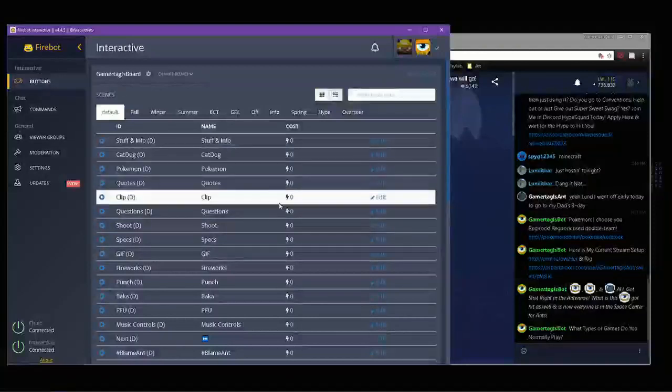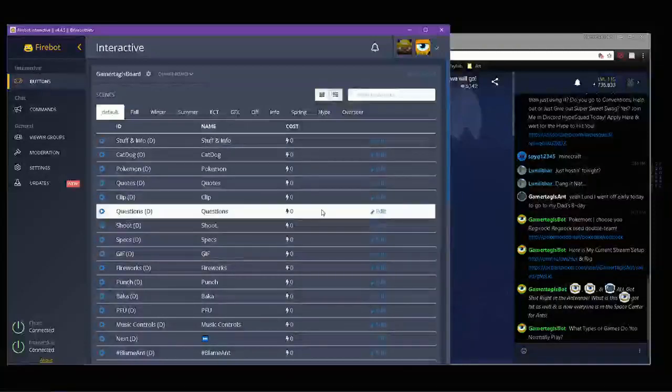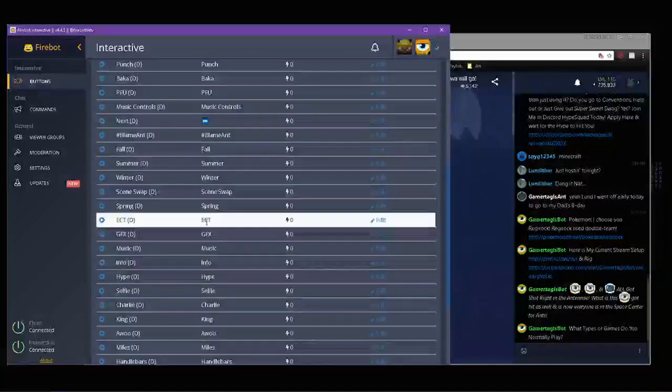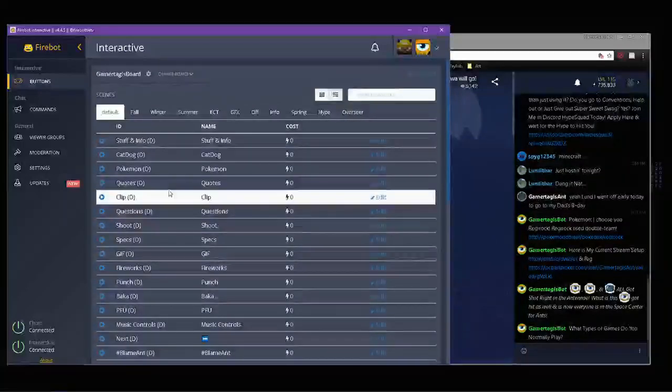This is just going to be interactive buttons talking from one bot to another bot, being Firebot to Scorpbot. All the chat functions should work with Scottybot as well.